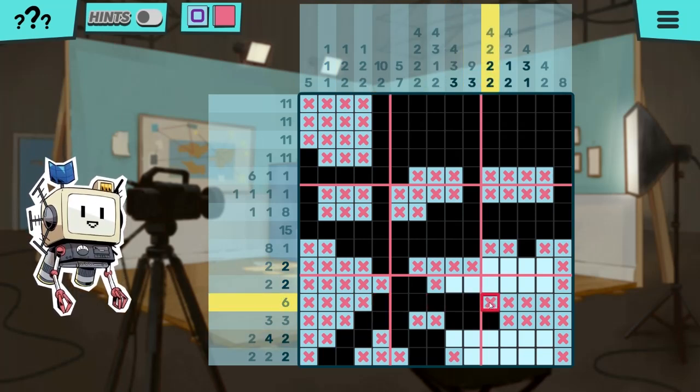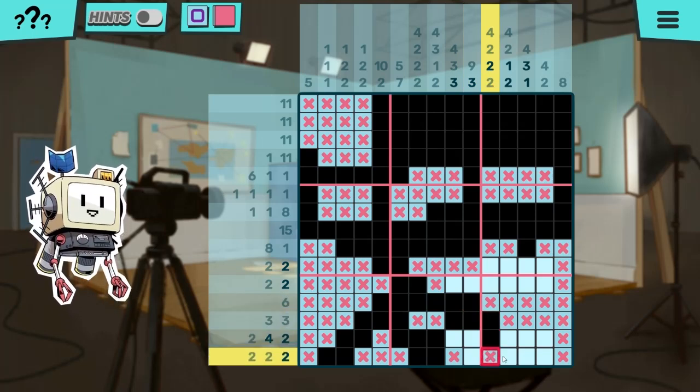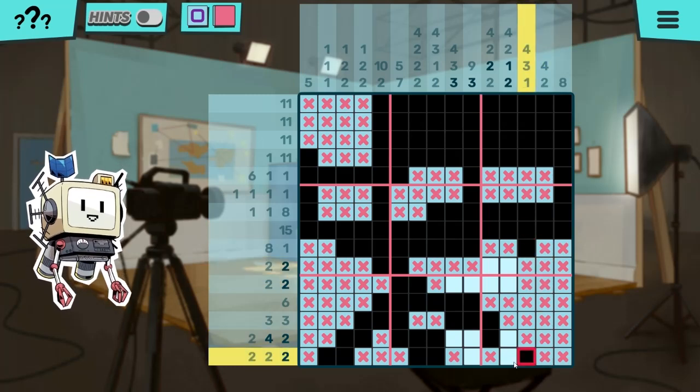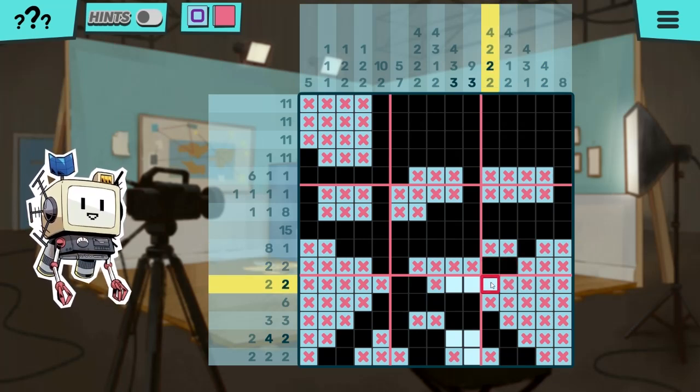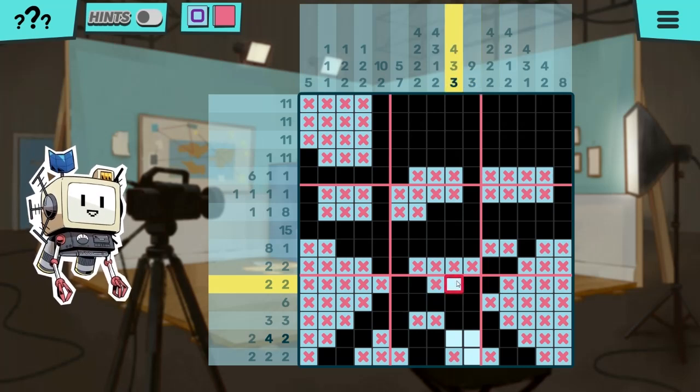5, 6. 2. Close it. Can only fit 1 in that. This is done, so we got that and that. 2. Got it. 2. Got it. 2. Got it.